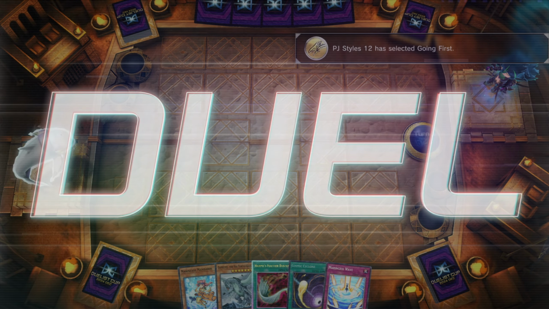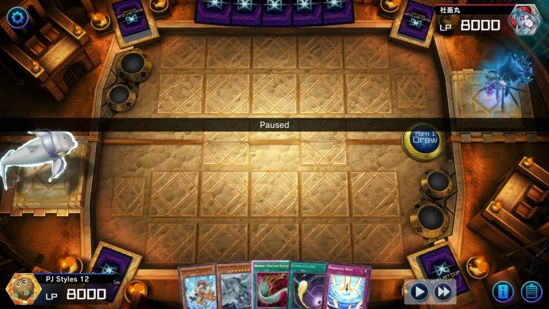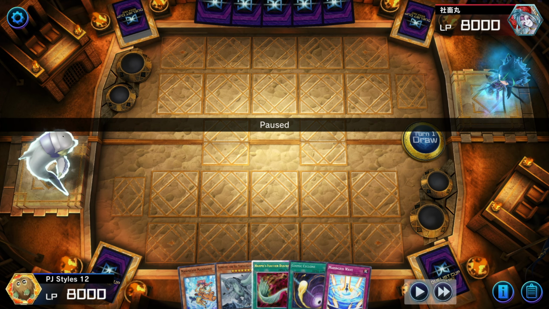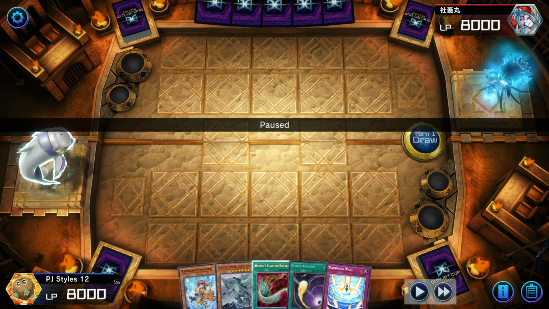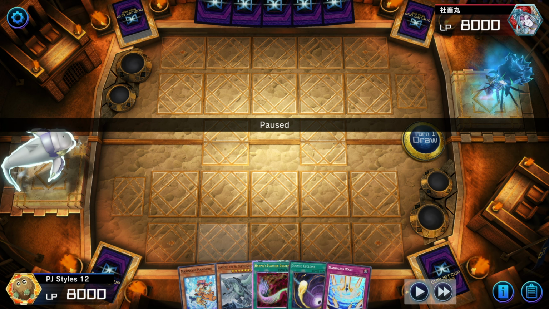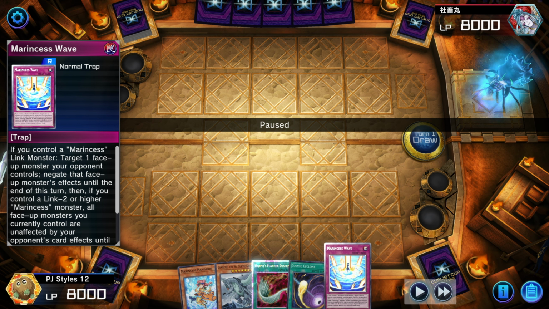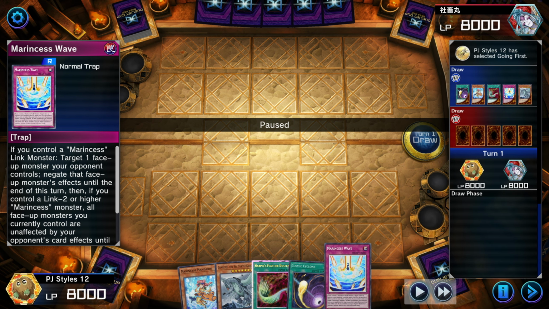All right. So this is the second and final replay I'll be showcasing you guys. As you can see, my hand is actually not that great because I only have one name, and the name unfortunately is Mandarin. However, I do have a Kaiju, I have Feather Duster, Cosmic Cyclone, as well as Marincia's Wave. So actually, this hand is more like for going second, not even for going first, because going first, it's not really doing much.